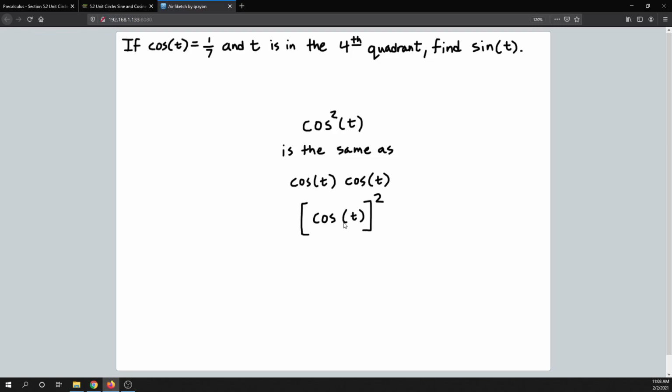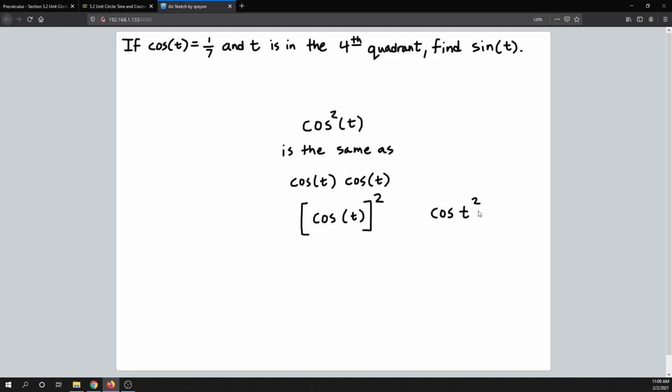I always tend to write the parentheses on these expressions, but sometimes you don't. Sometimes you'll see people write cosine t without the parentheses. If you want to write cosine of t quantity squared, you can't write it like this, because that's ambiguous. When somebody looks at that later, they don't know if it's the cosine of t being squared or just the t being squared.